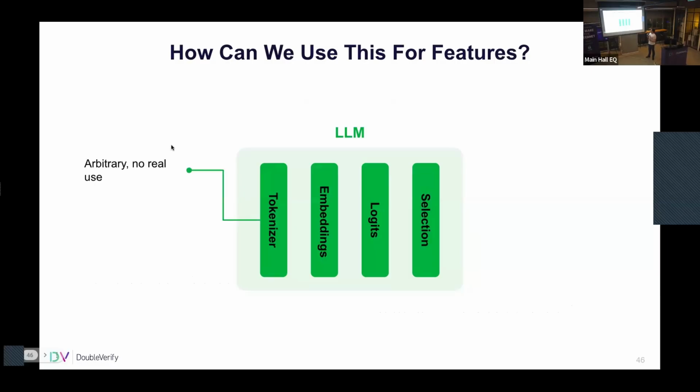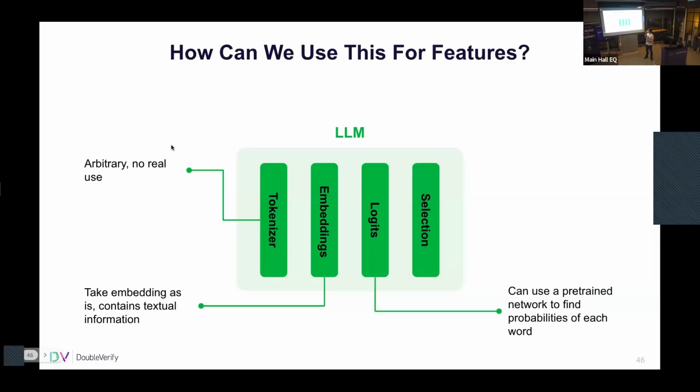So what can we do with all of these for features? The tokenizer, as I mentioned, is arbitrary, and worse still, it's model specific. We want to be able to generalize, so this isn't something we can inherently use. Now, the embeddings, on the other hand, contain all the contextual information. However, unlike most vectors, because as a data scientist, when you see a vector, the first thing you want to do is calculate all kinds of statistics on it, the problem is that an embedding vector is not orthonormal or in any other way intuitive. It's something that was trained and is essentially black boxy. So we will take it as is, and the fact that it has large dimensionality is something we will deal with further down the line.